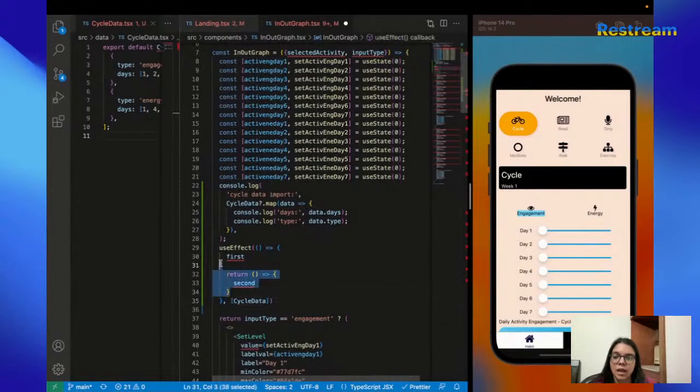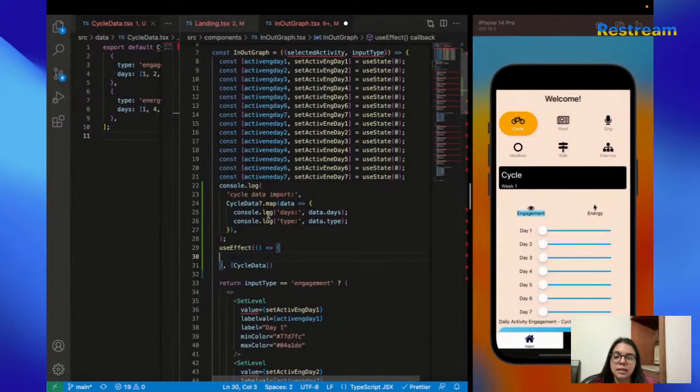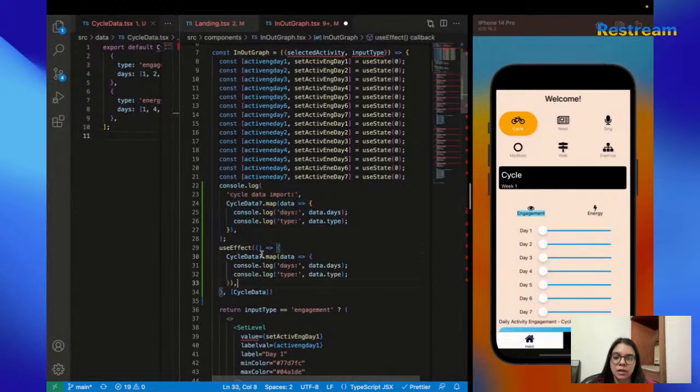If you are mapping this, then first I'll check for the type.